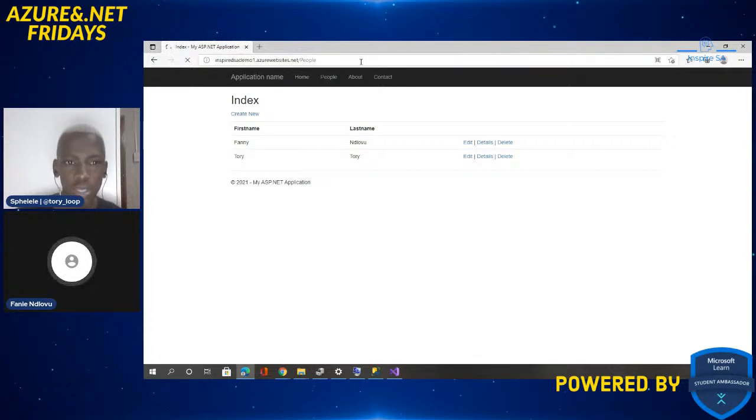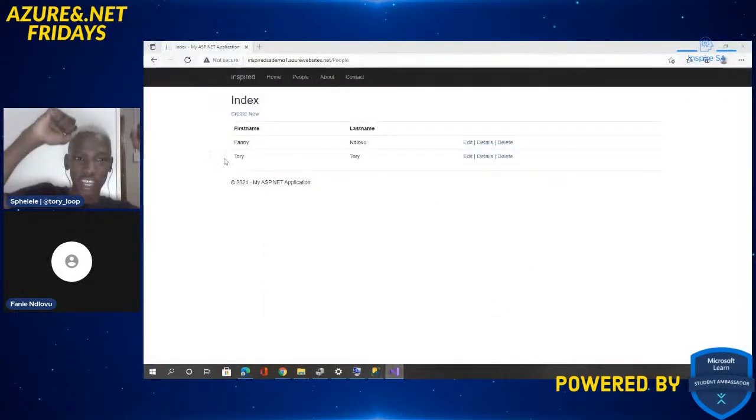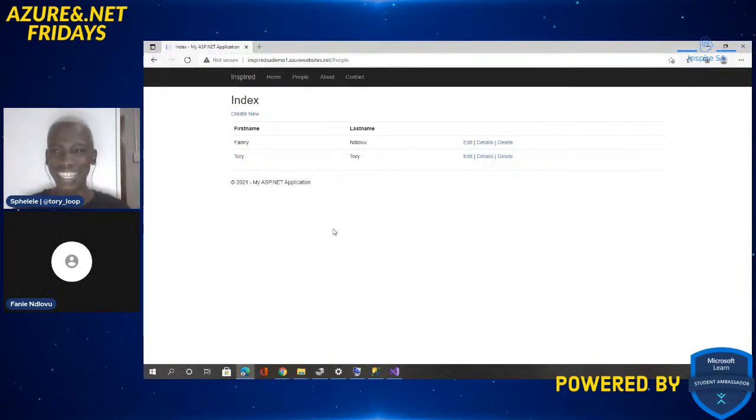Let's check. Maybe it has updated, because it's the code that is on production. It's still loading, but it's still under preview, so let's not expect a lot. Wow, it worked. Before this, I tried and it didn't. So now here it is, it has changed the code. Debugging in production. Wow, this has been a truly lovely session.